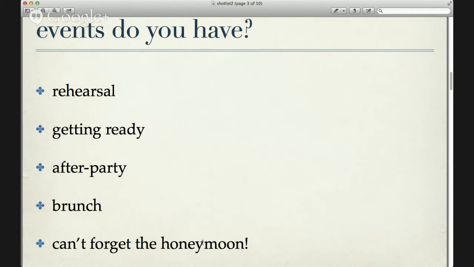So that would be on your shot list for yourself, not to forget to include, because that's part of your wedding. All this planning went into it. So for our honeymoon, we went to, oh my goodness, I'm drawing a blank. And then we went to Oregon, and we went camping and mountain climbing and skiing. So you want to make sure that you include all of that.